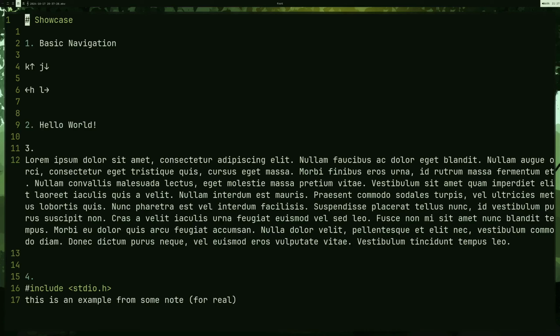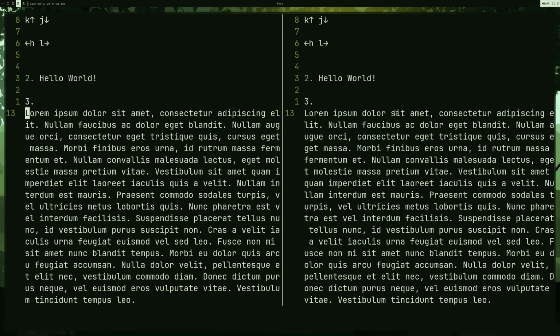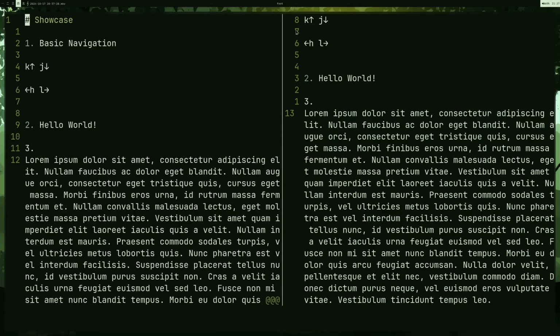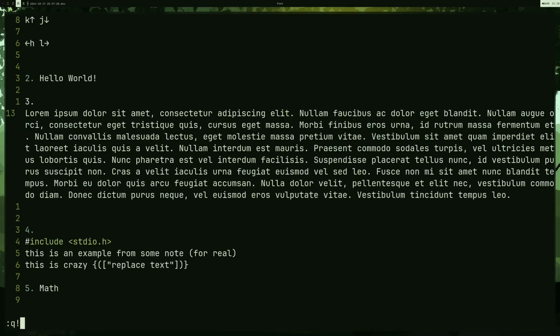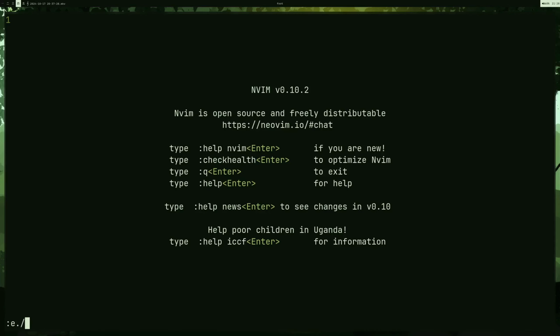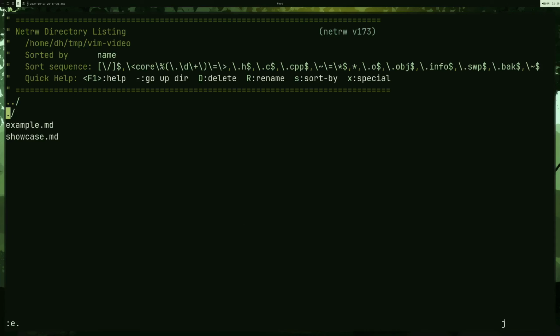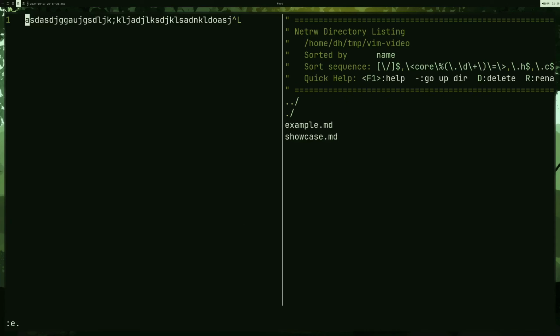Also, a really cool thing, you can split your entire terminal in Vim. How? By pressing Ctrl plus W and V, but it's the same file and it's useless. But you can do this differently. For example, you open Vim, you open File Explorer and press V and you can open this.